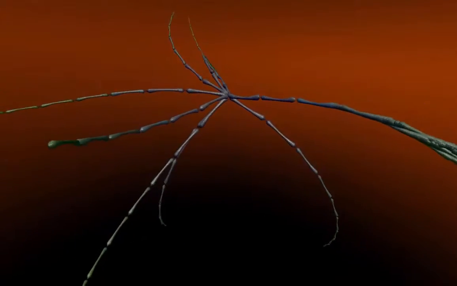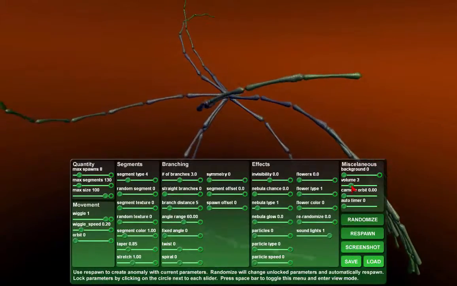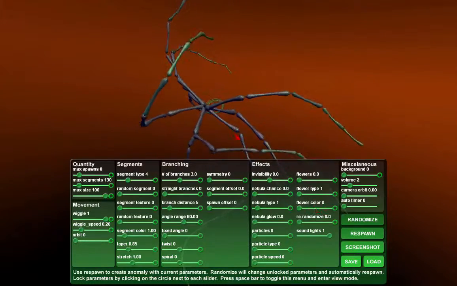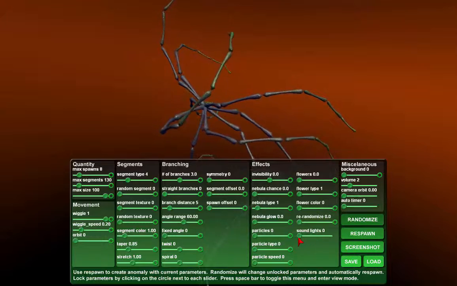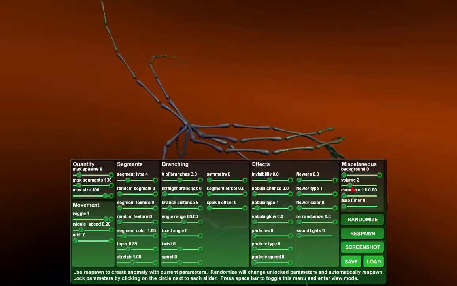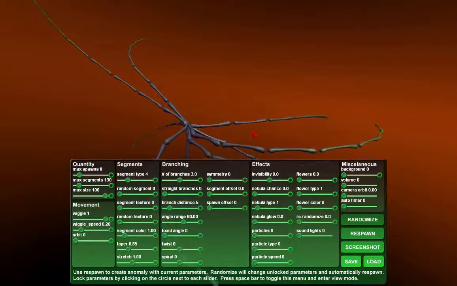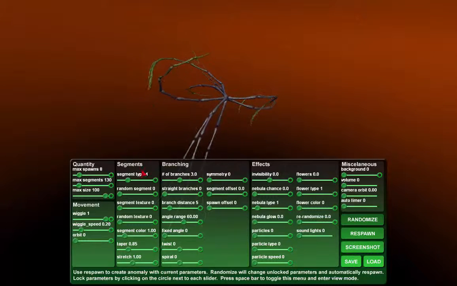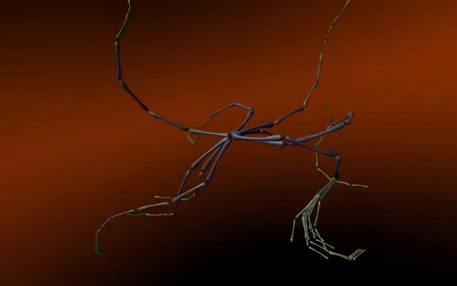Aha! Turn the volume up a little bit. I hear something. I can turn those lights on and off. If I don't like them, I can turn them off. It still makes the sound. If you don't like the sound, you can turn that off too. I'm going to show you some of the things you can do with sound also a little later, so bear with me. So this anomaly, now you can look around it.